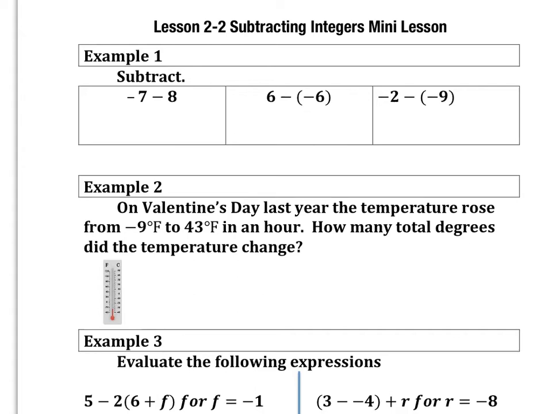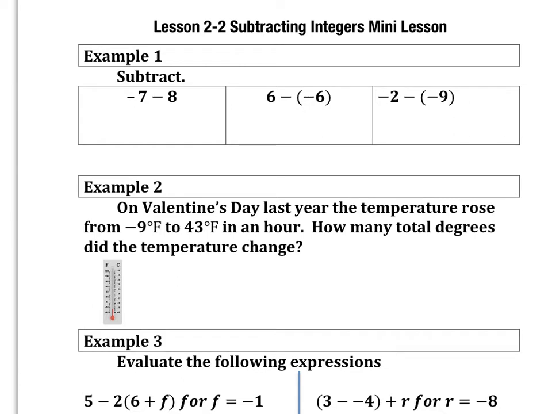Hello, today we're going to be looking at lesson 2-2, subtracting integers. One of the main things to remember is an integer is a positive or negative whole number. So we won't be seeing any decimals, we won't be seeing any fractions, but we will definitely be seeing positives and negatives. Another thing to remember is when we see the word subtract, subtracting really means the same thing as adding a number's opposite. We'll use that periodically as we go through some of these problems.